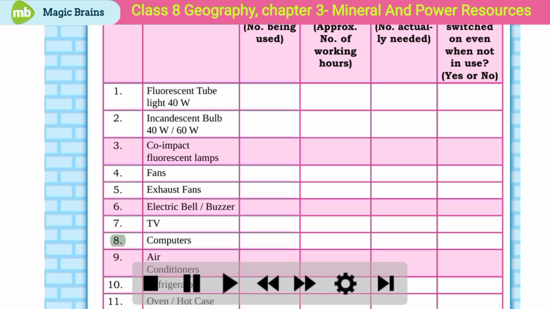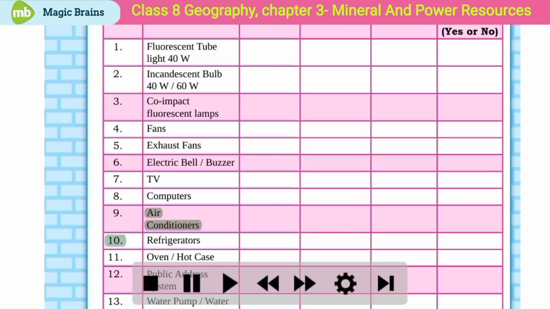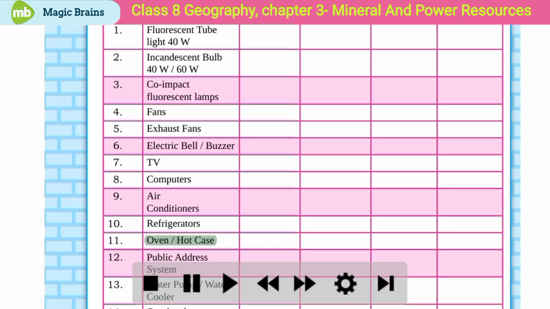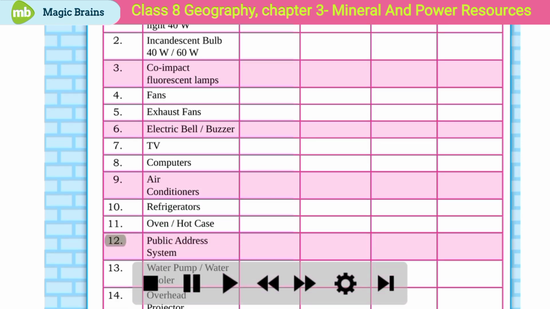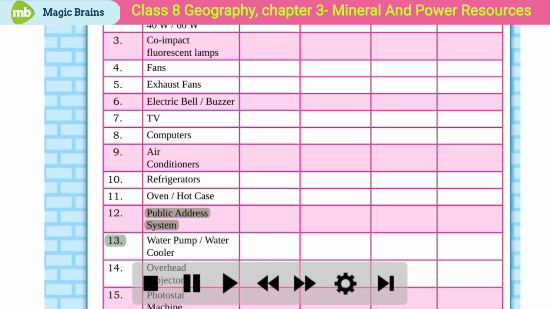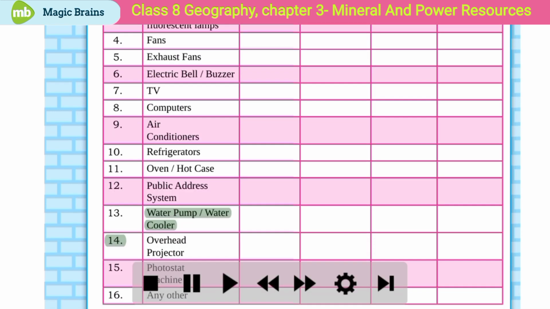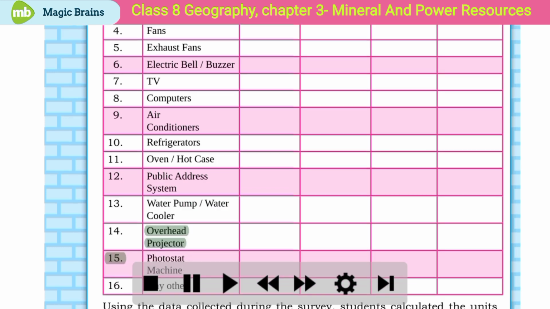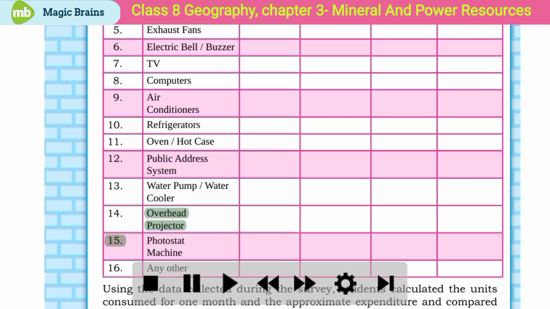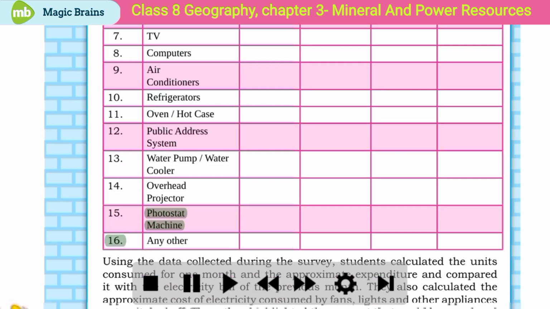Television. Number 8. Computers. Number 9. Air conditioners. Number 10. Refrigerators. Number 11. Oven or hot case. Number 12. Public address system. Number 13. Water pump or water cooler. Number 14. Overhead projector. Number 15. Photostat machine. Number 16. Any other.